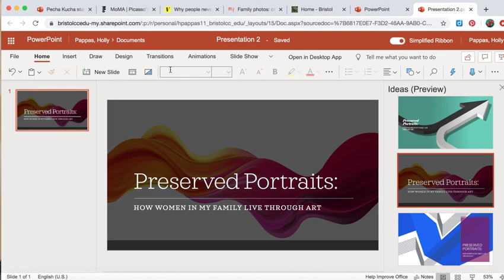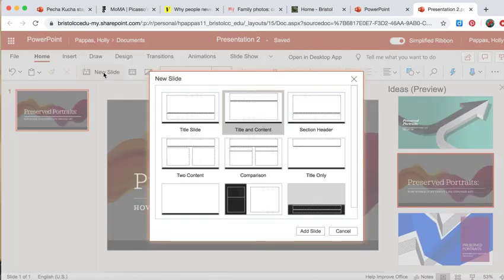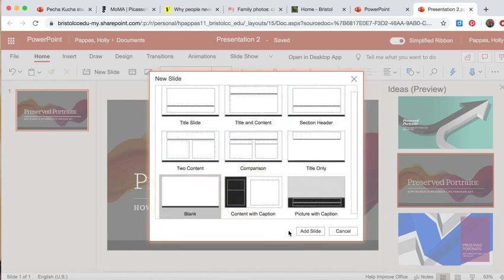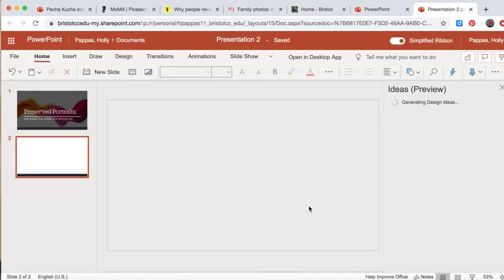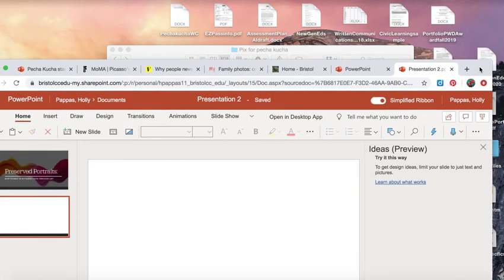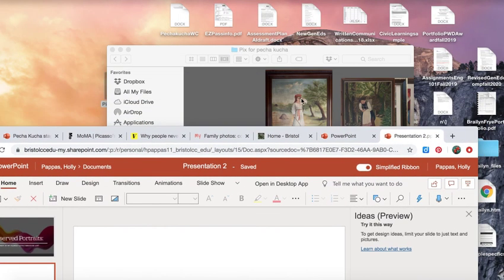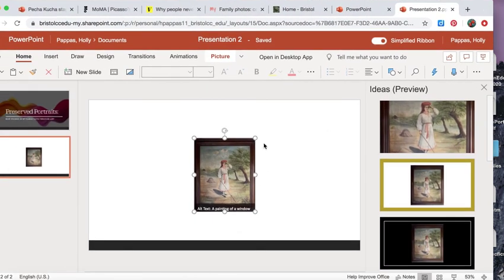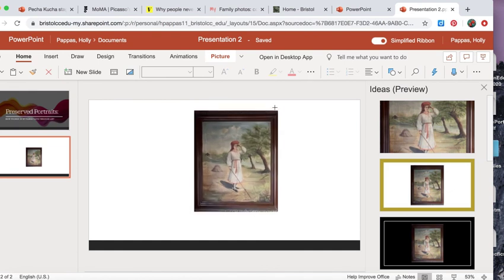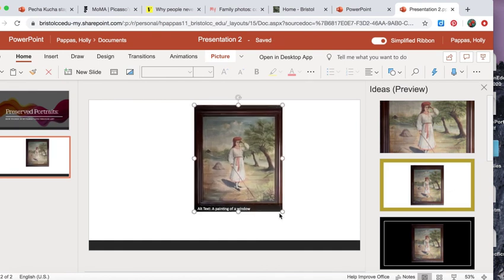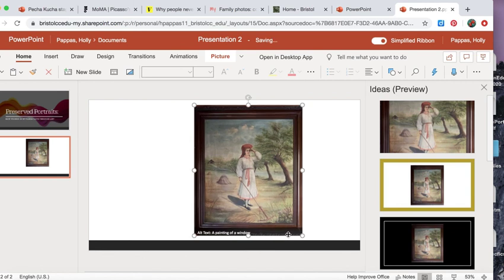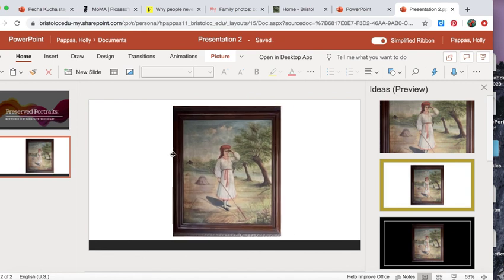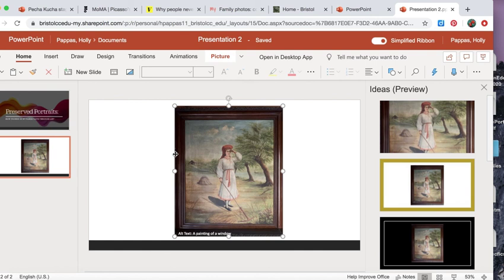So I'm going to get a new slide, and I'll just get one that's blank. And I'm going to go over here, and I can just grab this one and put it on here. I want to make it as big as I can, so I go to these corners, drag these corners out, and then I need to center this.